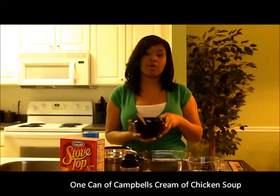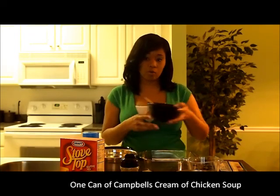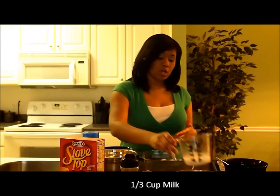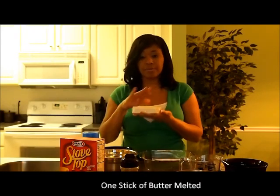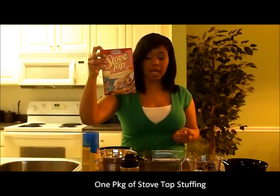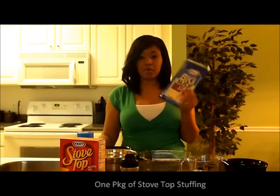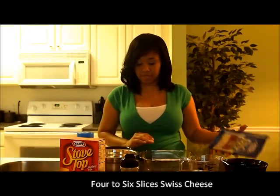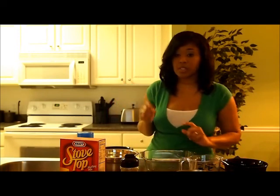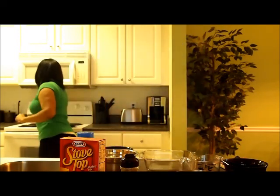I've already taken that out of the can and put it in the bowl because we're going to be also mixing that with 1/3 cup of milk. You will need 1 stick of butter. The recipe calls for a container of the stovetop stuffing. The recipe calls for 4 slices of Swiss cheese. And that's it. The very first thing you want to do is preheat your oven to 350.